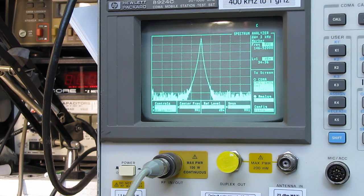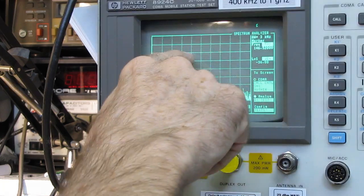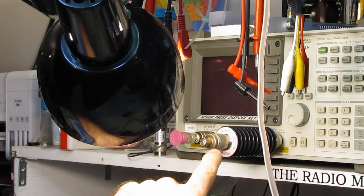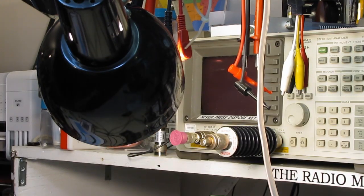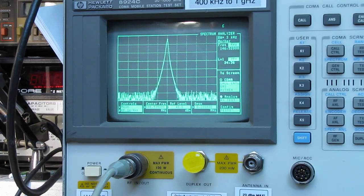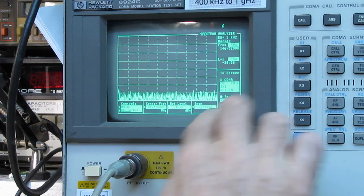And this says 34.36 dBm. Now I know this is off a little bit on this measurement, but I have verified with this spectrum analyzer that the power output matches what we saw on the previous display. I actually did run a series of tests on this the other day to see if this was even going to be worth doing. So there, on a 200 kilohertz span, we've got our signal.